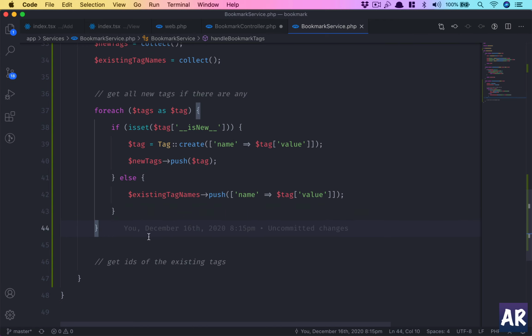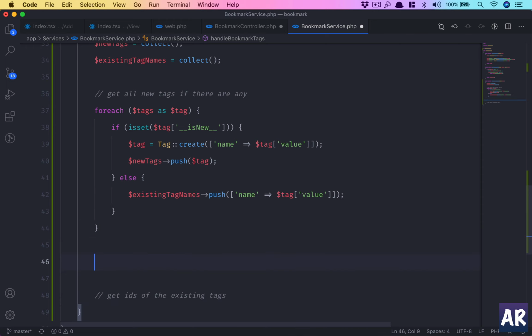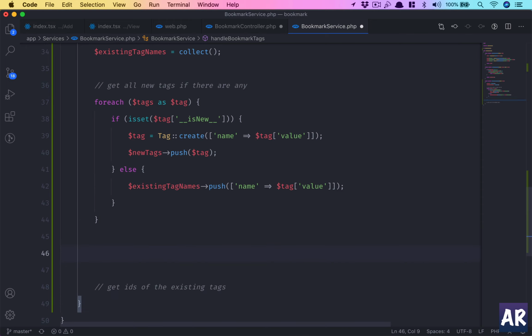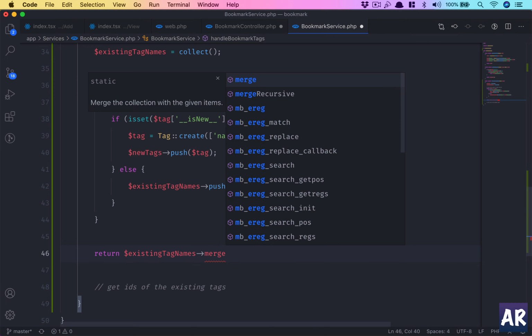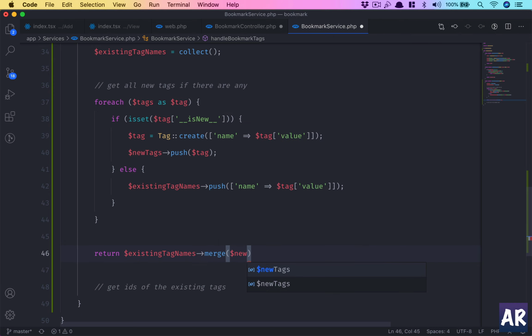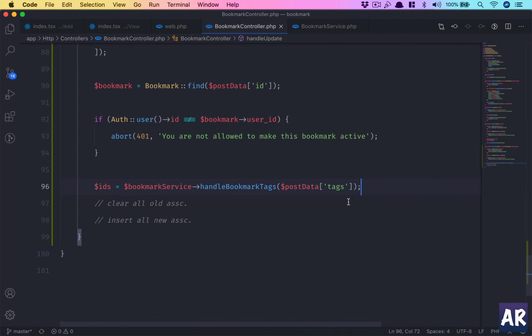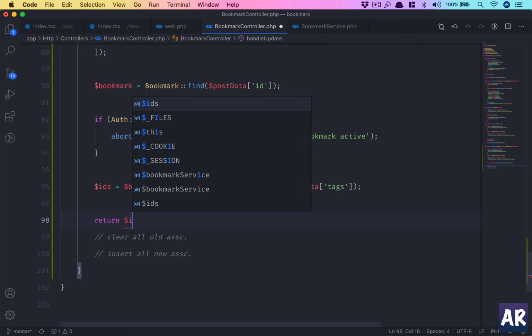Once this is done, why don't we see what kind of data we are getting? I will return this. But before returning, let's just merge the ones. Return $existing tag names, merge $new tags, and see what is coming up. So I'm here, it is like so, and then return $ids.